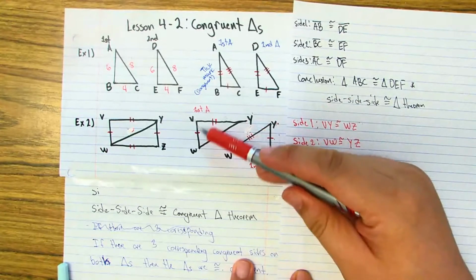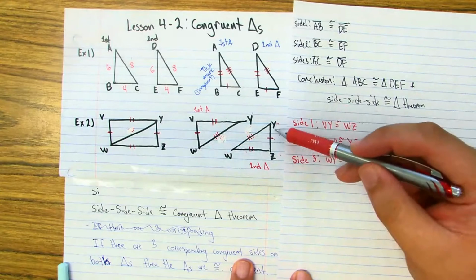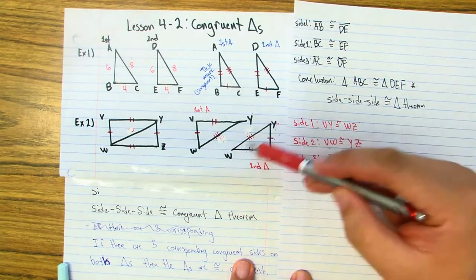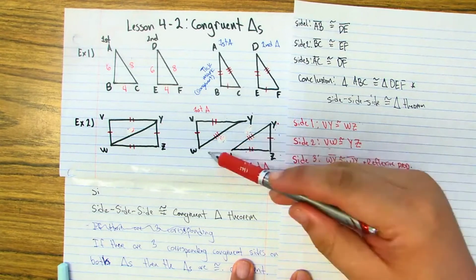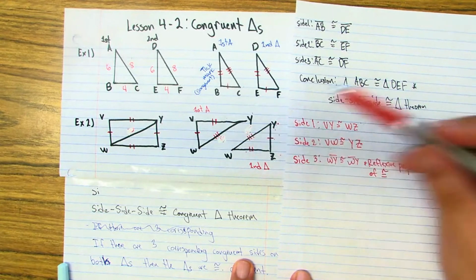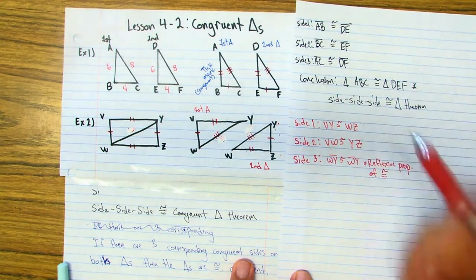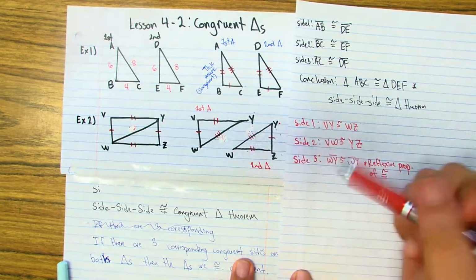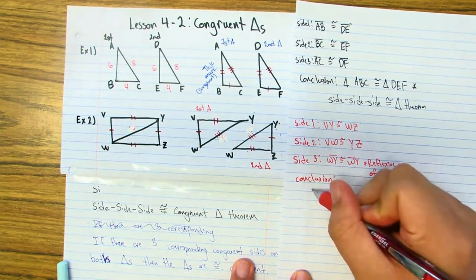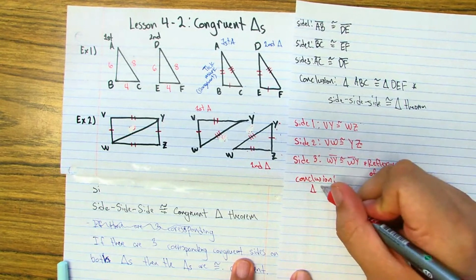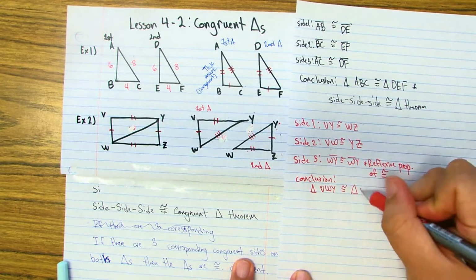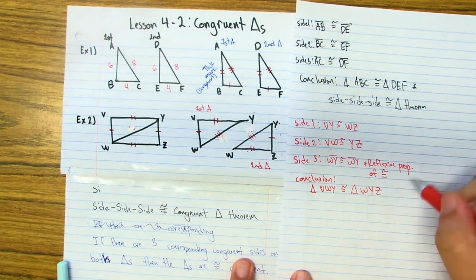So now we have one side that is congruent, BY and WZ. We have another side that's congruent, BW and YZ. And we also have the third one, which is the hypotenuse, WY is congruent to WY. How are they congruent? Because they are the same exact segment, so it is congruent to itself. Since we know that you have 3 corresponding congruent sides, then you can make a conclusion that triangle BWY is congruent to triangle WYZ. Using what theorem?